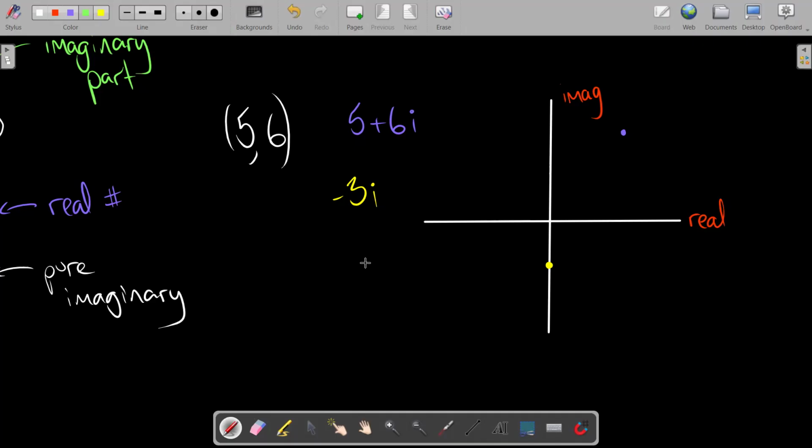So if I gave you 4, is 4 a complex number? Yeah, it just happens to be a real number. How would I graph it? Right. Just go to the right 4. Okay. So that's the basics of just graphing a complex number. I can't think of any reason why anyone would ever miss that under any circumstances.